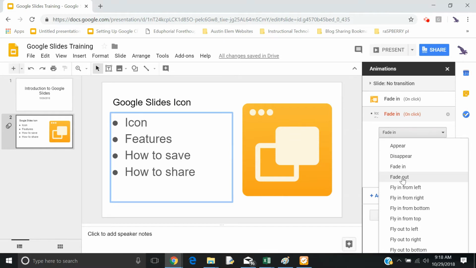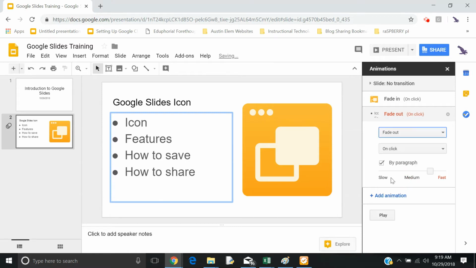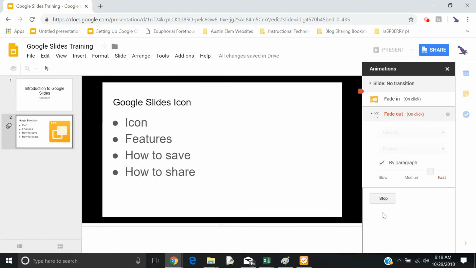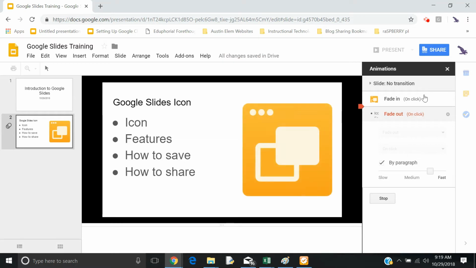Disappear and fade out is when you want text or pictures that are already there to disappear. I'm going to show you how that looks like. Okay, so the text now is a fade out animation. So if I click on it, your text is going to be there, your bullets are going to be there. But on the right side, you're going to see here it says the icon's the first thing that's going to get animated, and it's a fade in, and then the bullets are going to fade out. So this is what happens when I press the enter button. They fade out.